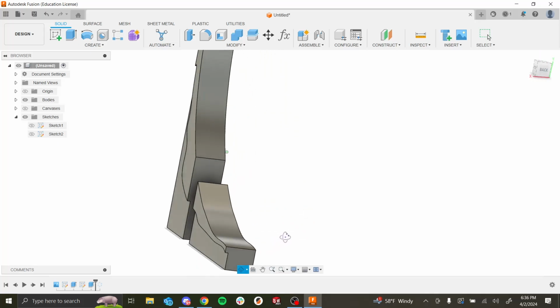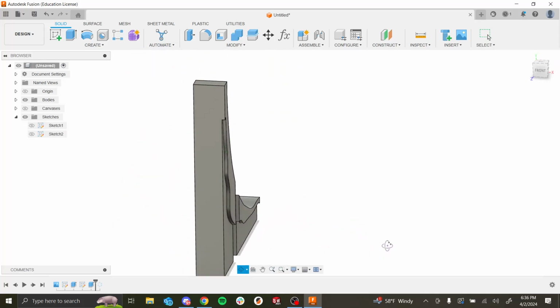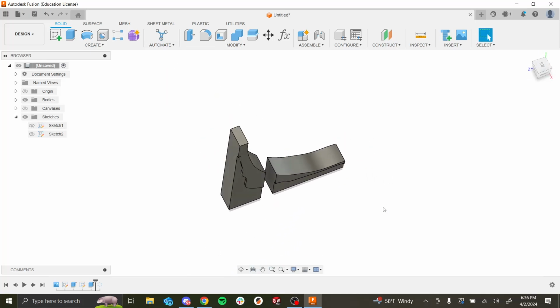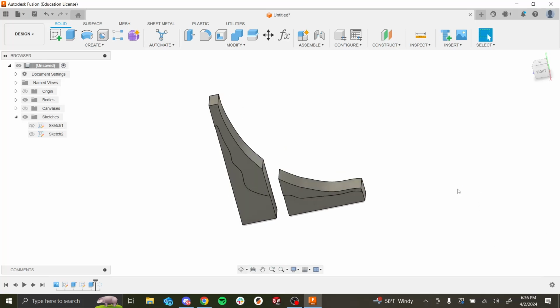So there's a number of ways you can go about doing this. I think I've showed you how you can mirror stuff. So instead of doing a symmetric extrusion, you could do a one side extrusion and then mirror it after you've done all this. In this case, I'm just going to do it another way just so you can see that there's multiple ways of doing things.